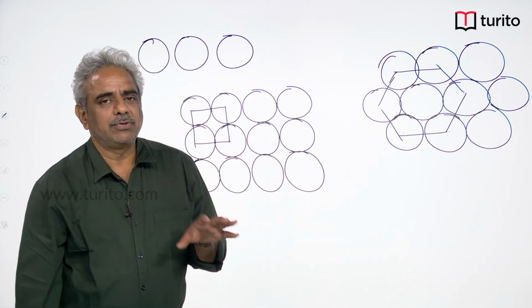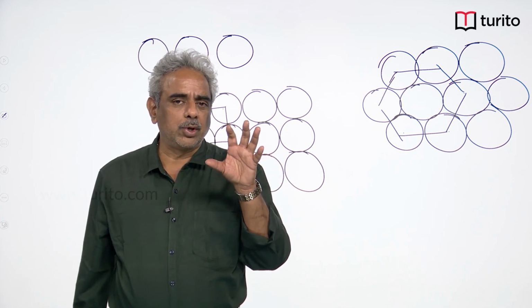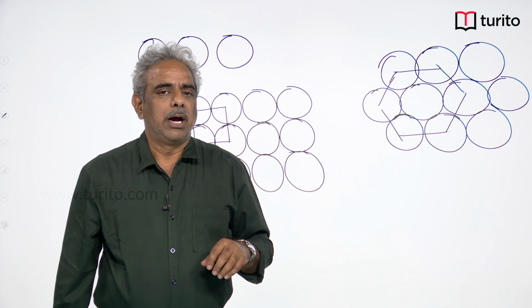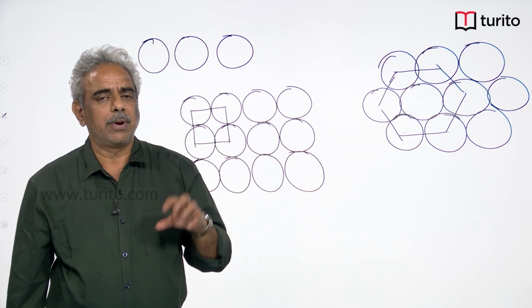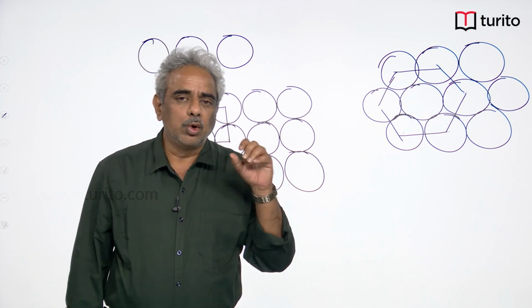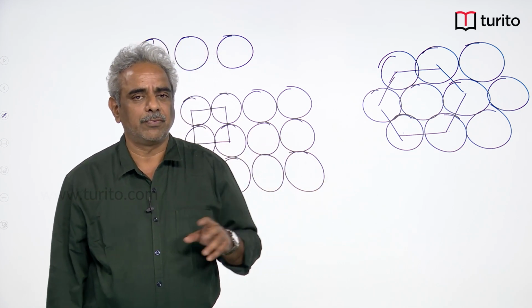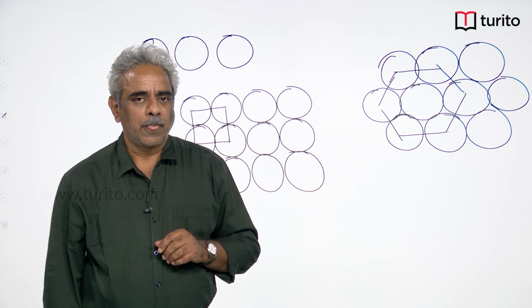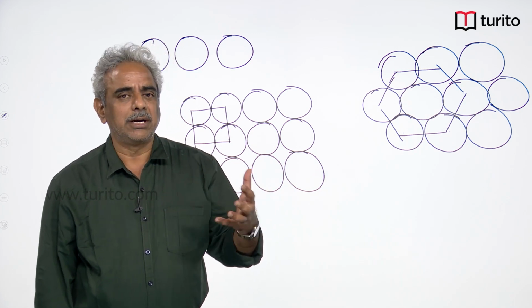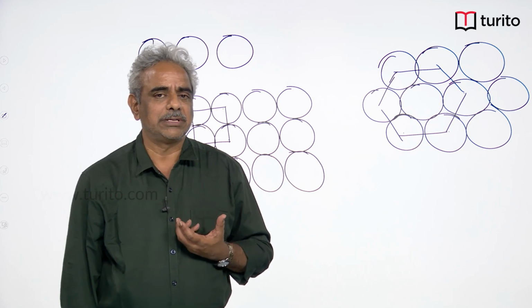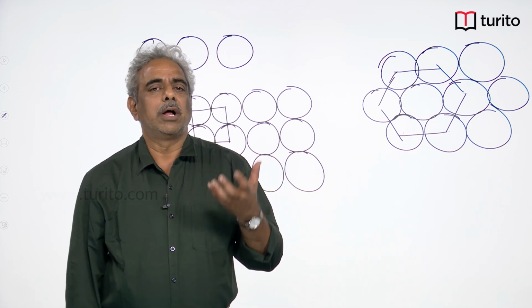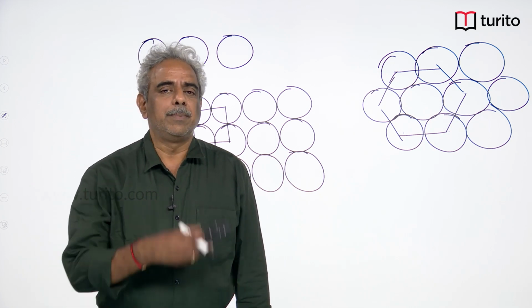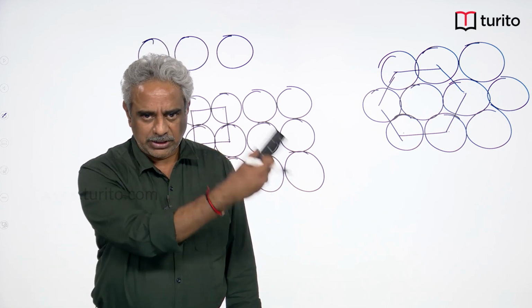So, this class I have dedicated to make you understand the contributions of spheres to unit cells and the number of atoms per unit cell in the cubic crystal system in all the three varieties of unit cells. We have also seen the number of atoms and the edge length versus radius relations. We have also appreciated the packing efficiency in primitive cube, body centered cube, face centered cube.